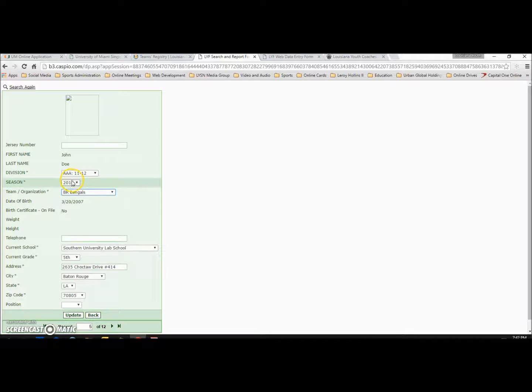We'll go in, change that information, make sure that his school is correct, his current grade is correct, his address is correct. As you can see, those stars mean that these are required fields. So for all the required fields, we'll make sure the information is in there. If I know John Doe's position, I can put it in here. If I don't know it, just leave it blank. You'll come back in the season and put in the jersey number here. Right now, when you're doing the initial data entry, we know that you do not know the jersey number, but the system will be opened up once the season starts, and you can go in and enter the jersey numbers for the kid. Once I finish making sure that all this information is correct, here, here, and here, I say update.